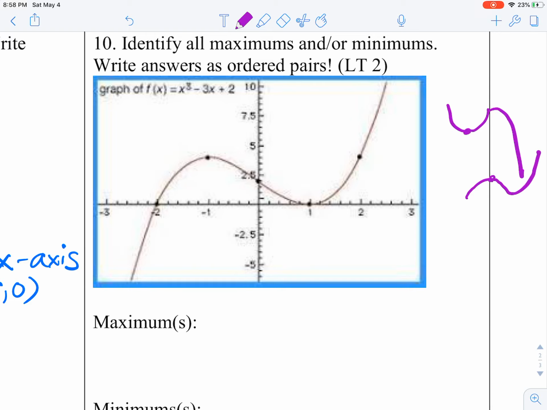So what we need to do is identify, okay, do we have any local maximums? Now, a local maximum is, like we just said, just the highest point local to it. But then there's also something called a global maximum. A global maximum is the very highest point that this whole graph gets to. It's not going to be relative to the points right and left of it. Well, it might be, I guess, if it does loop back down.